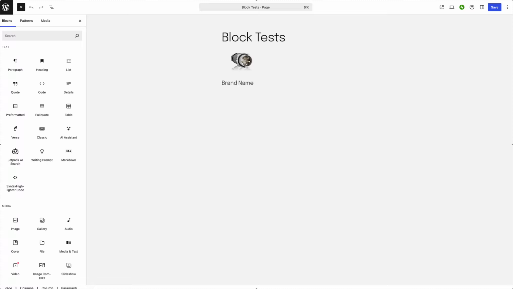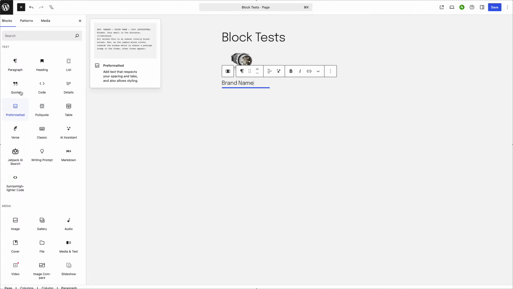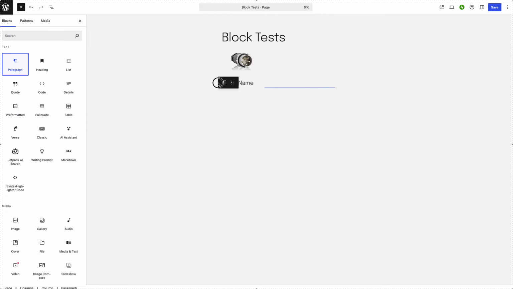I've got that brand name. And I'm going to add some more text, and I'm going to call this one the model number. We'll do the number sign, and then just add some numbers in.